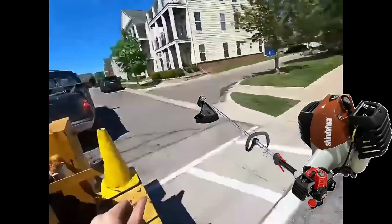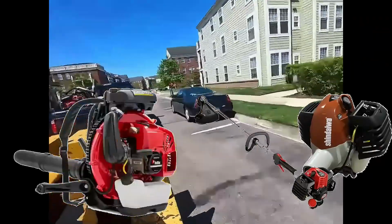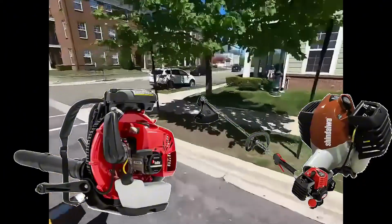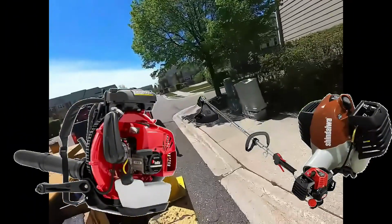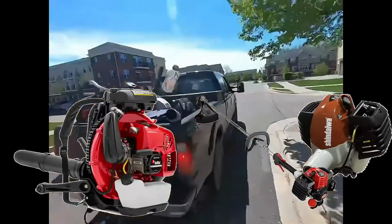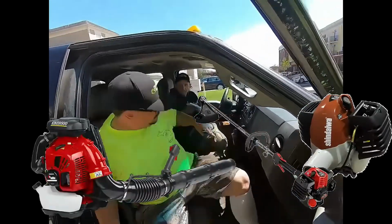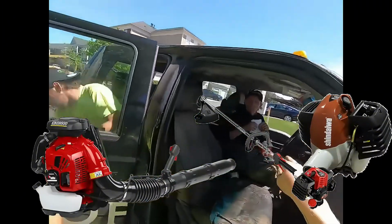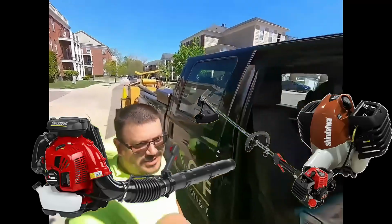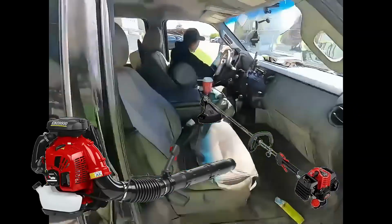The other power equipment you're going to have is the blower. Now this is the one we use. It's a Red Max 8500 series. Really good. We've used the ones with the controller on the left, and we've used the ones with the trigger on the right. They both work well. Pretty much any backpack blower will do. The 8500 series obviously is powerful and it gets the job done quick. You can really damn near run with the thing.